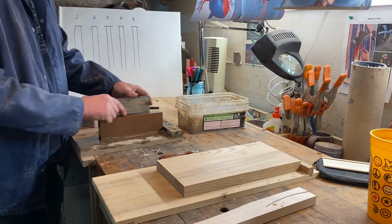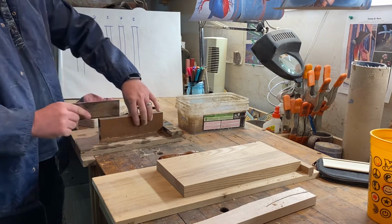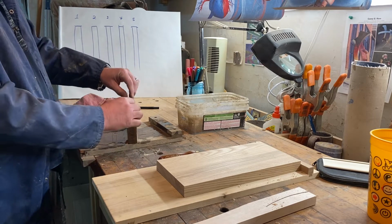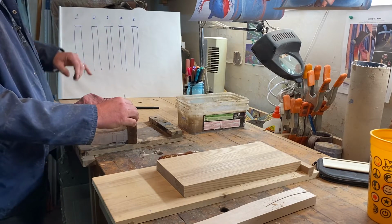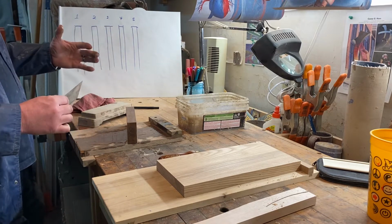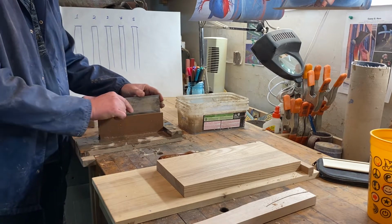What I'm trying to do in this orientation is to make sure that this file is truly vertical. What I want to avoid, if this is truly vertical, then I'm creating a surface on this bottom edge here that is 90 degrees all the way across. If I start to tip this, then that geometry starts to change, and you create a really well-cutting edge on one side, but not on both.